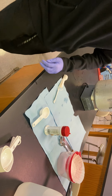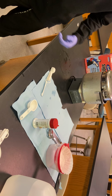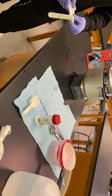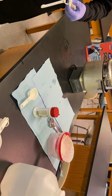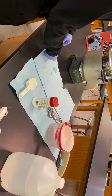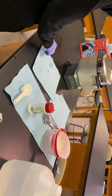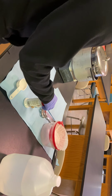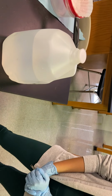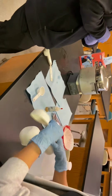Now the next thing it asks us to do is to dissolve our citric acid. It's going to be 3/4 of a teaspoon. So if you'll find your 1/4 teaspoon and dry it out, you can just do 3 of those. So that'll give us 3/4, okay? And you're going to dissolve it in 1/2 cup of water. So you find your 1/2 cup and get 1/2 cup of water, and we're going to dissolve 3/4 of a teaspoon of citric acid.